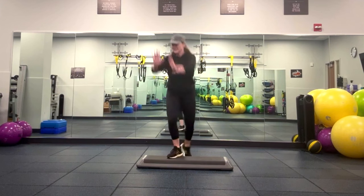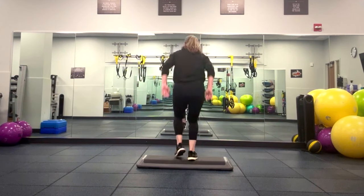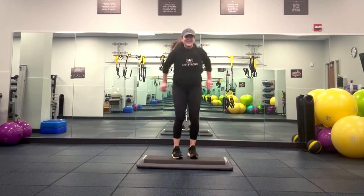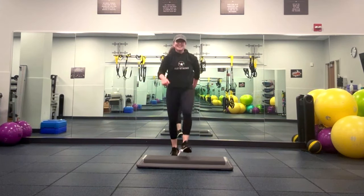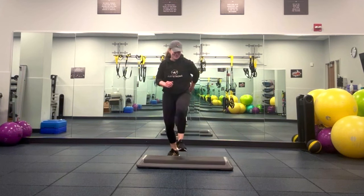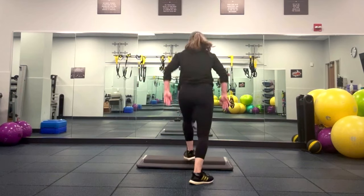Right up and lunge 2 times. Quarter turn. Keep lunging. Face front. Right leg. 1 basic. Power. Stomp 2 times. Push off pivot. Here are the lunges. Left up and lunge 2 times.